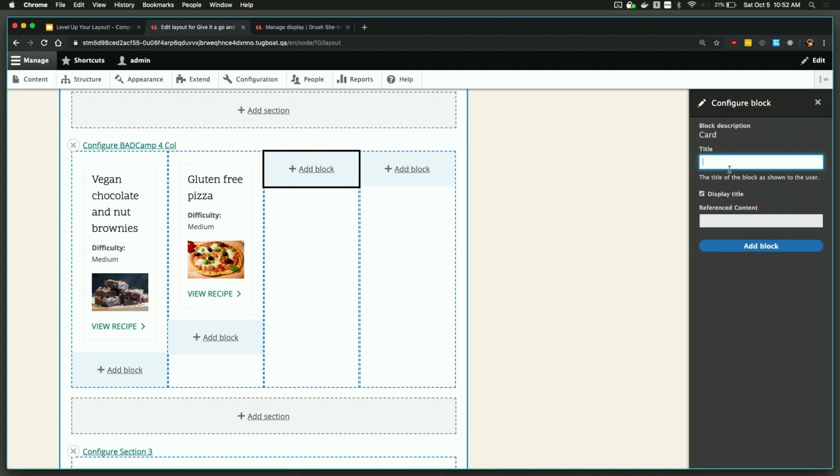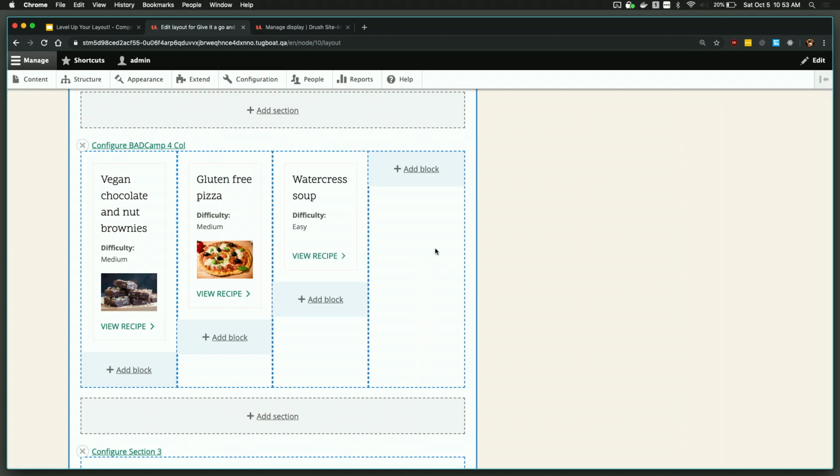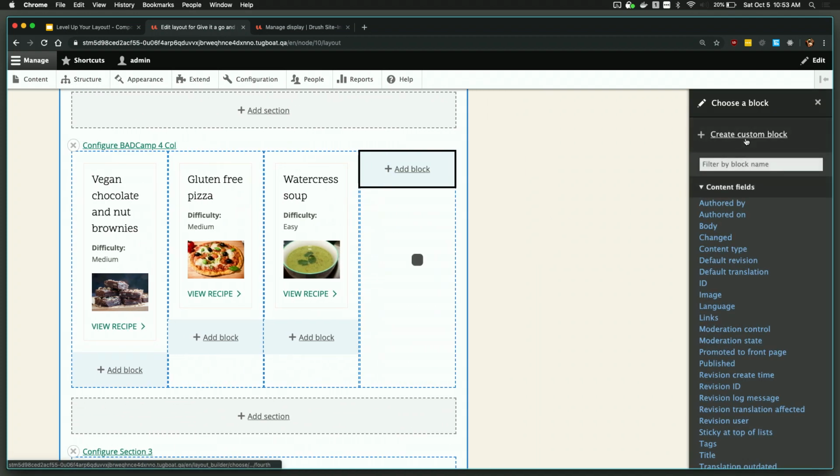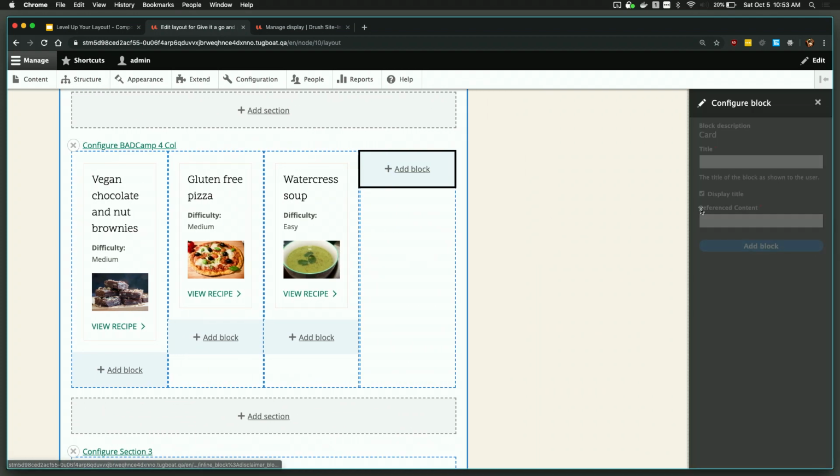Yeah, and so it just makes it really easy for us to come in here and make our own curated views. Content editors really like this because you give them views that render things out in nice ways that leverage your view modes, but then they can also take advantage of the same view modes here in the content editorial experience when they're doing custom content, which is fantastic. So we'll add some watercress soup here. I'm just going to add 4 of these so that we can have a balanced page. Make everything look nice.